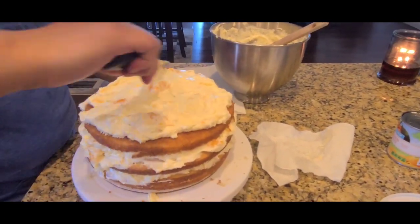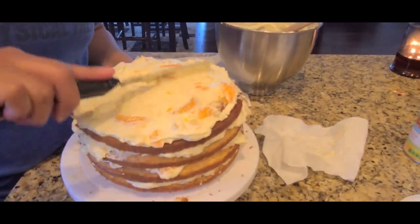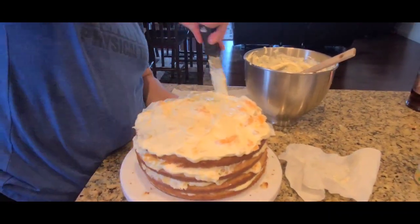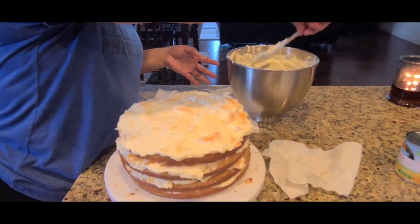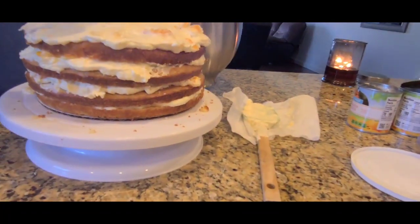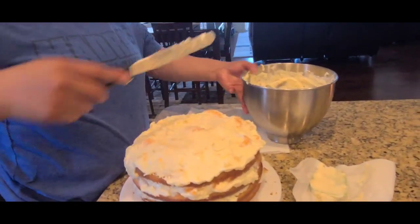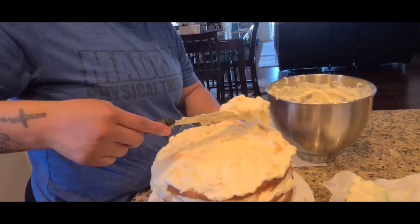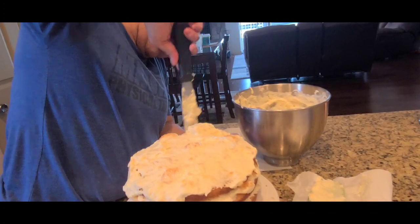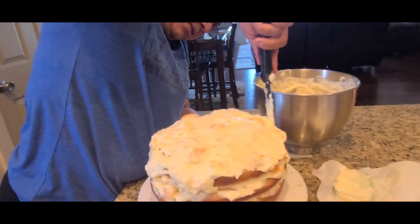Okay, guys, if this doesn't come out too well decorated, it's okay. Oh my gosh. This looks so good. Hey, yeah, it's a 4-layer cake. It's only 1 box. It's gonna be in the fridge for 24 hours. Really? Yeah. So you can't eat it until tomorrow? Yeah.